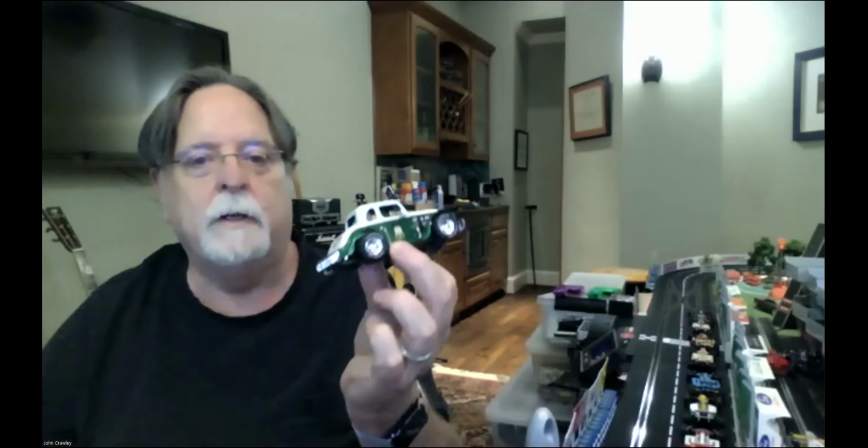Other than these little cars that I have from Pioneer, the Legends, yeah, the Legends. These are the only Pioneers I've ever owned, and I really like them. They seem to be well made, and everything about them seems to be good right now. Of course, they're new. I've only had them for three weeks and only used them for about a week. And they're easy to work on too. One of the things that I like about the Pioneer is that the front axle is clipped in with a bushing, so you can pop the whole thing out and slap it on your Truer.